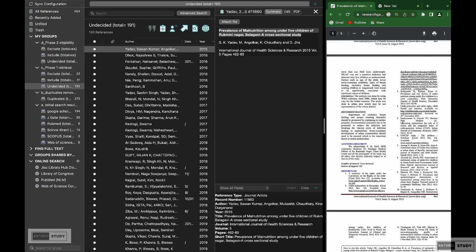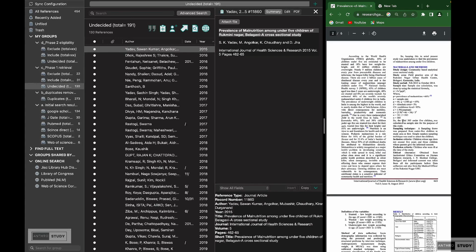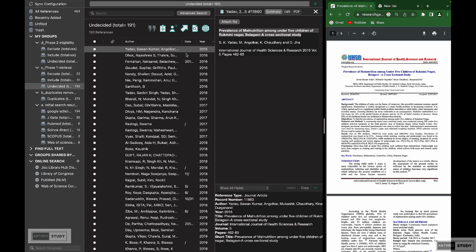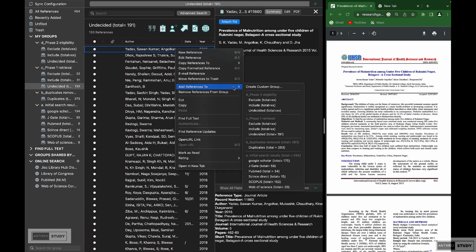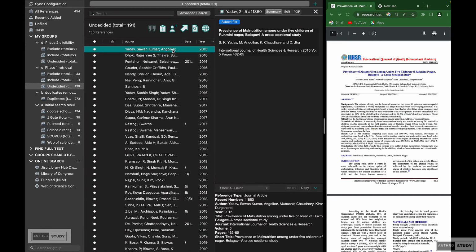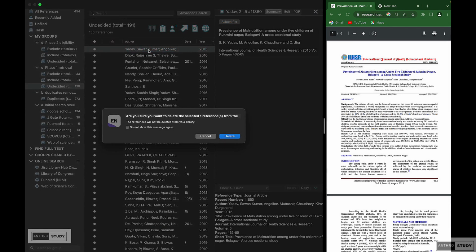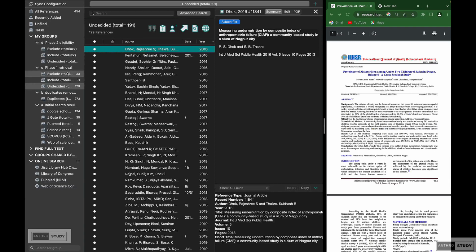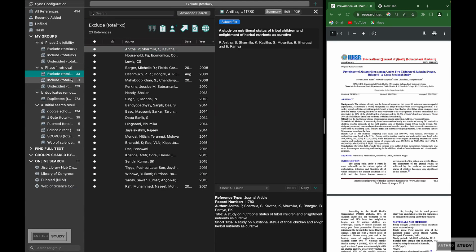So next, if we find that this article is not appropriate and not fulfilling our need, what I will do is transfer this from the add reference list, which we have already created, to excluded, because we have excluded the study from further process of the systematic review, right? To remove further confusion, if it stays here in undecided, we may have some confusion regarding this article. So first we will remove this article from this list, as we have already included that article in the excluded one here.